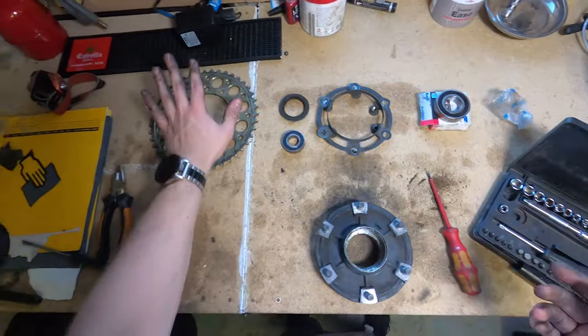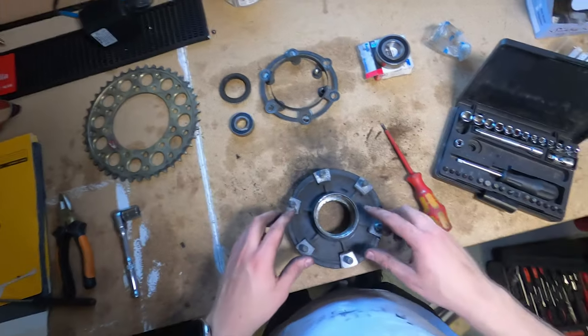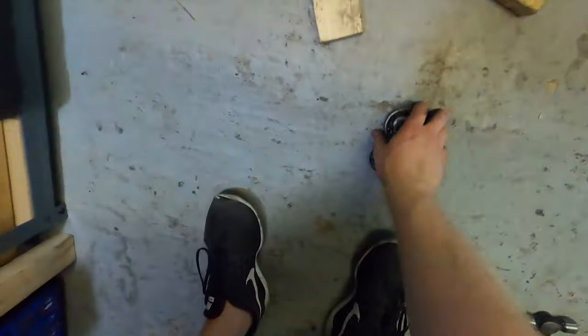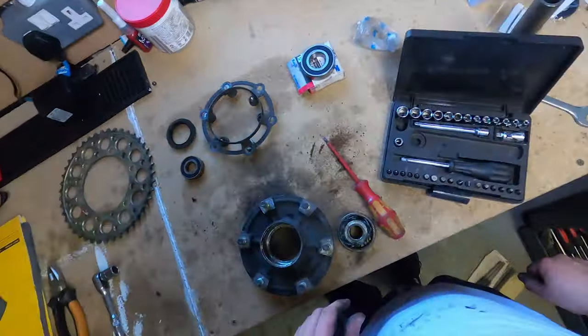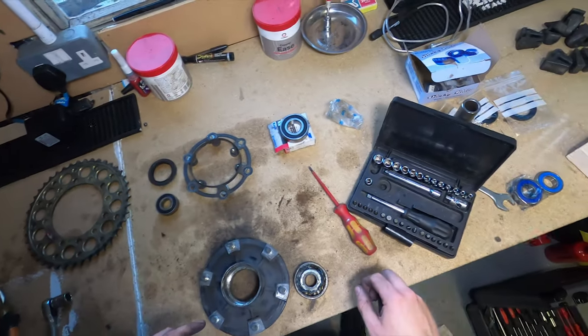So what I've just done is take the sprocket off, and the reason for that is the way you take the bearing out. Where is the bearing? It's down here. Ow, that's really hot. Get onto that in a minute.